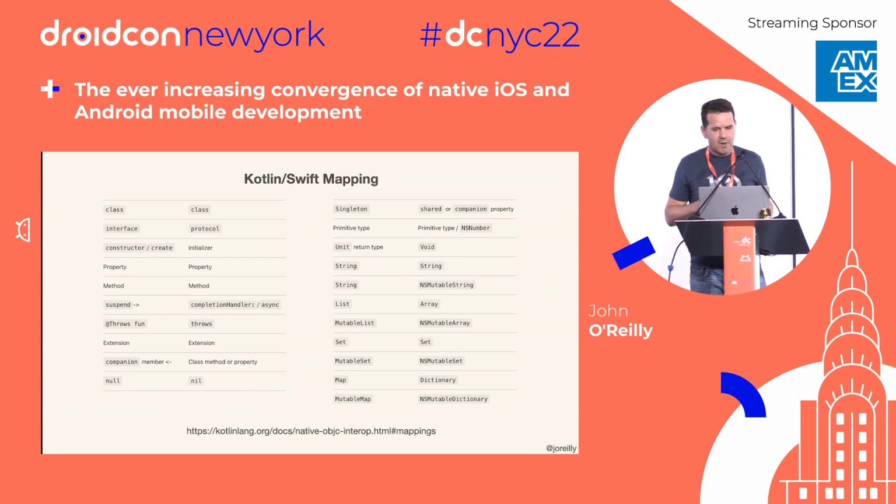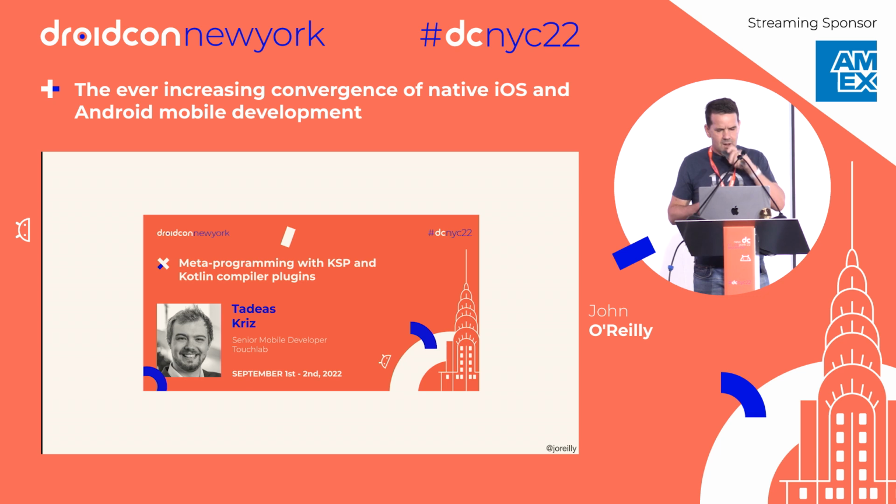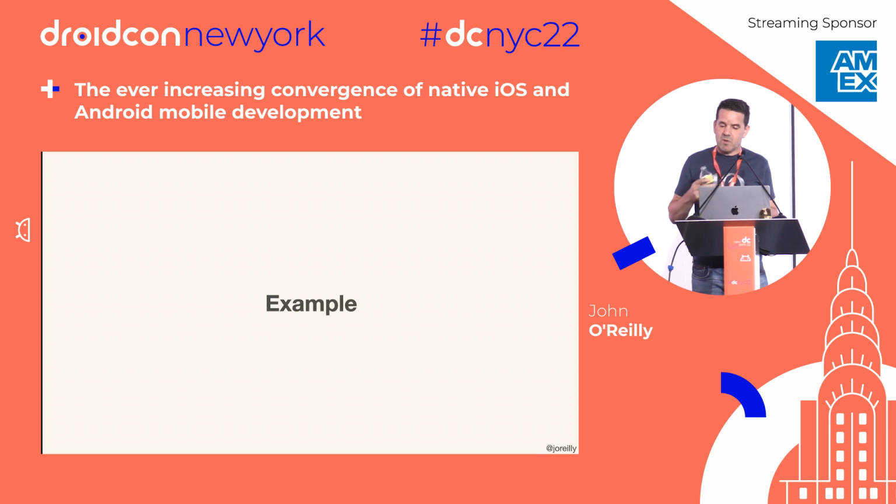And just showing how the Kotlin and Swift types are mapped to each other when using Kotlin Multiplatform like this. So I'm not going to go through these in any detail, but just to give a flavor, and we will see some of these in a number of examples in the talk. The previous slide is also somewhat of a segue to mention a number of interesting developments around the use of KSP and Kotlin compiler plugins for generating code, as Thaddeus will be talking about later today, that provide another way of providing necessary mappings between Kotlin and Swift when using KMP. We'll also talk about another library shortly that takes the same approach.